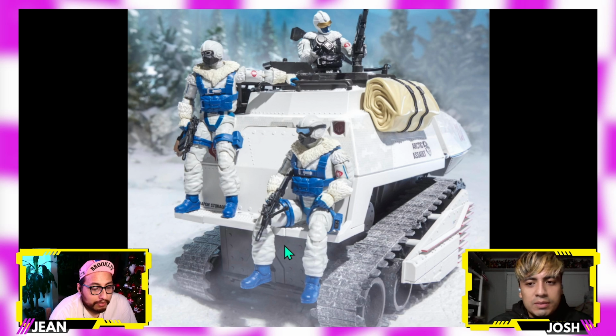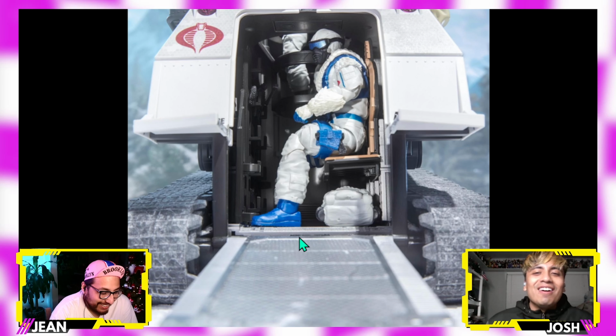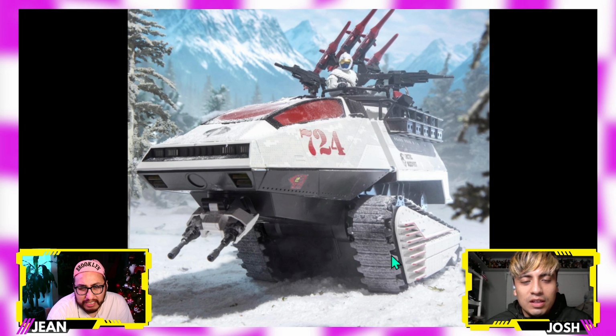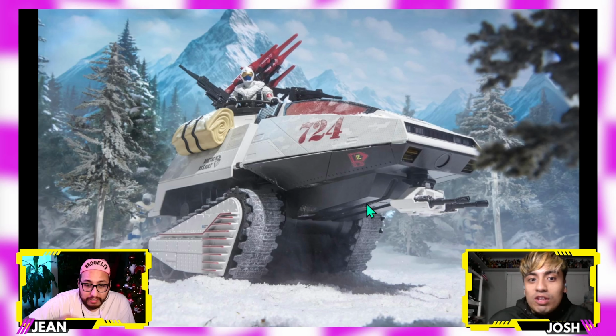The only thing with this is, I'm really excited for this because I'm going to buy it. I'll take a second one, especially since I'm a sucker for translucent stuff. I'm also a sucker for Arctic themed stuff, so I'll take this Arctic His tank. It looks like they even got really nice paint apps. Is that the treads, how it's going to look? I think so. Let me see if I can get a clean shot. I think that's the paint apps, which look honestly very realistic. That's exactly how snow appears on treads.